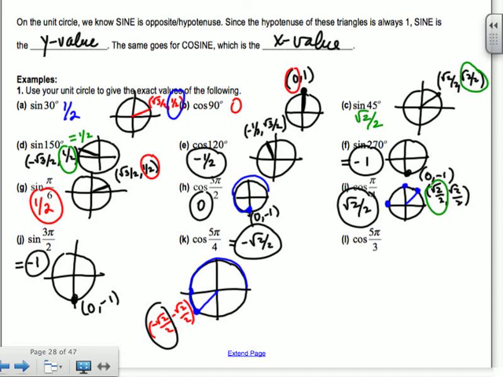And the next one is 5 pi over 3. Okay, that's also more than pi. It's almost 2 pi. Does it look like almost 2 pi? Okay, if I had a denominator of 3, what would 2 pi be? It'd be 6 pi over 3, right? Do you guys see what I'm saying? So 2 pi would be 6 pi over 3. Okay, so think about where 2 pi is. 2 pi would be going all the way around.